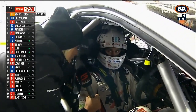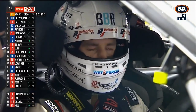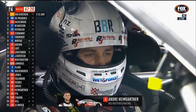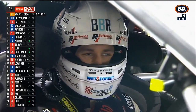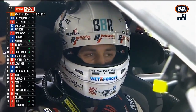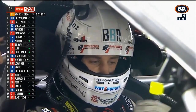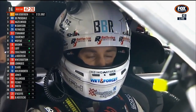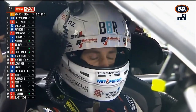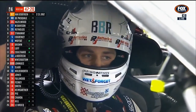Andre Heimgartner, you just jumped back in out of the car for a quick reprieve. Tell us what the conditions are like out there. Yeah, it's pretty slippery. It's not actually terrible, believe it or not. The car doesn't feel it. So apart from going off through the gravel trap, which I think is pretty obligatory in practice here, but yeah, it's tricky. I haven't driven here since, I think, 2019 was the last time we had a proper wet session. So it's just getting yourself in tune for qualifying. But at the same time, you don't want to be hitting walls or doing anything stupid because it doesn't matter. So yeah, just trying to work out pressures, work out a bit of the setup stuff, your lines, and then ready to pull the trigger for qualifying later.